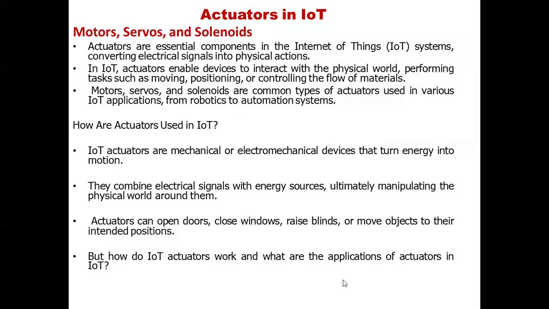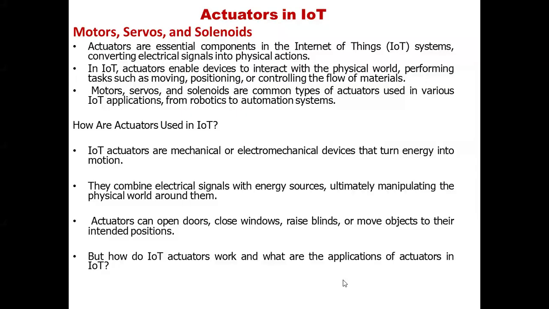The conversion will be input to output. What is the input to actuators, and what output will be provided by the actuator? It is nothing but converting an electrical signal into physical action. For example, say the temperature sensors have taken readings from the environment and it's a high temperature. The actuator will get an electrical signal, for example 45 degrees centigrade. At that time the fan should be switched on, so it will give an electrical signal to switch on the motor or a fan. That will be converted into physical action.